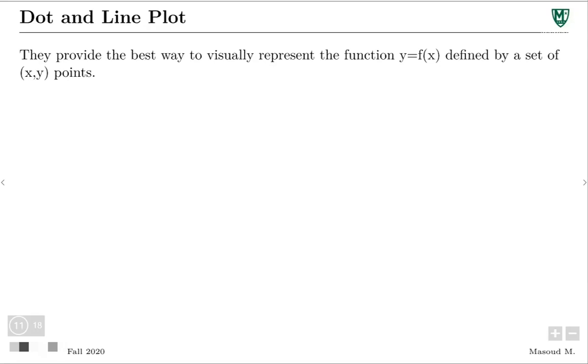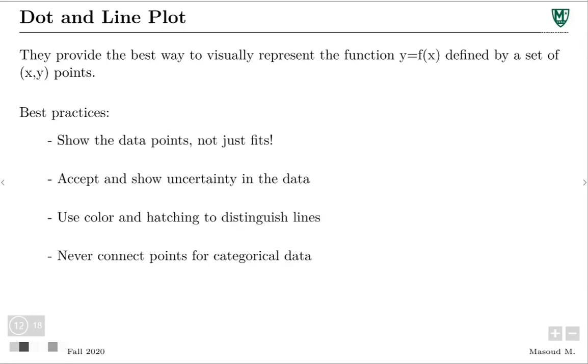Simplest kind of plot that you've seen a lot, you've dealt with a lot. It's very common: dot and line plots. We use that a lot in engineering. We usually represent a function defined by a set of points. You have x values and then y as f(x), a function of x, and you present that on, let's say, the y-axis.